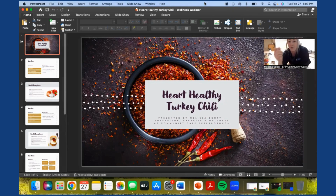All right. So today we're going to be looking at a heart healthy recipe. I've decided to do turkey chili, and you're more than welcome to follow along. I'm going to cook as I go, but I have already prepped a bunch of stuff here and made a dish already. So I'll show you the end product, but we are going to go through each ingredient and talk about the health benefits, and then at the very end, I just have some other heart healthy foods to look at as well.